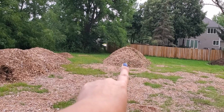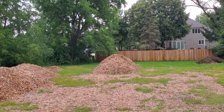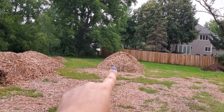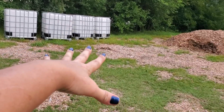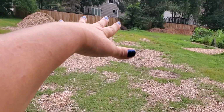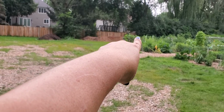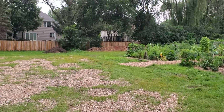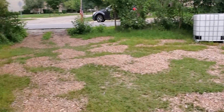On my way home from work today, I found a chip truck on the side of Route 25 in Aurora, and I asked him to kindly bring his chips, which is great because these chips will be spread in this entire area for our parking area. We're going to make sure that we have tons of chips right here, and the wood chips are going to go all the way back there. We started pulling the chips off of these piles back here. This pile goes from there all the way over to there. We've been pulling off of that and putting it in the garden, and now we need to make sure we have enough for this parking area. We want to make it at least 4 or 5 inches thick, coming right here off of Hart Road.